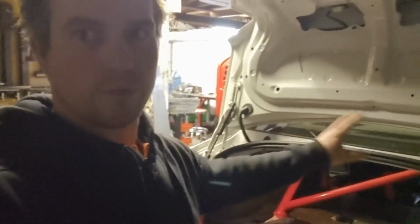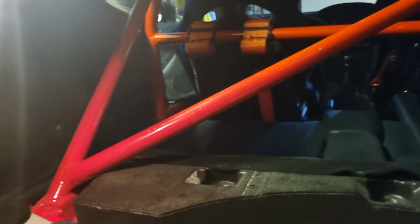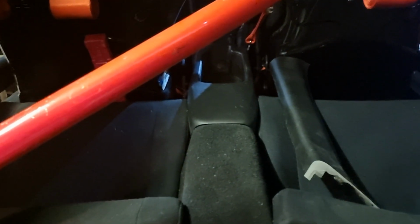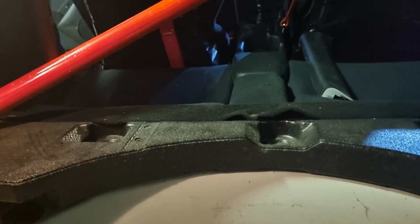Now the diff's gone off to the diff shop to get a big birthday. I've got a bit of time to work on the rest of it. The next job is some controlled destruction. In the interior here, there is far too much interior for my liking. I'm not sure if it's by design or whether it's my idea, but having those back seats in there might be quite useful for storing helmets. So I'll take them out, but they might end up going back in.